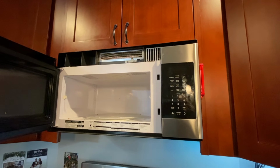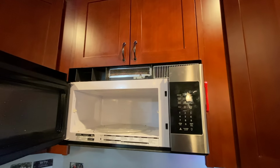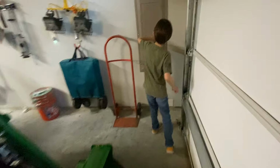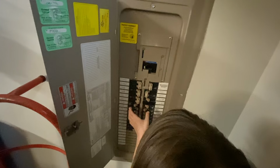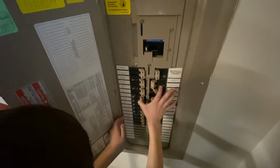All right, we got the panel back on. I'm gonna put the top piece on, and then we will go flip the breaker and see if we were successful. All right, now we're gonna go check out the breaker. That was loud. Microwave? Yeah. Whoop. There we go. Let's go see what we turned off.